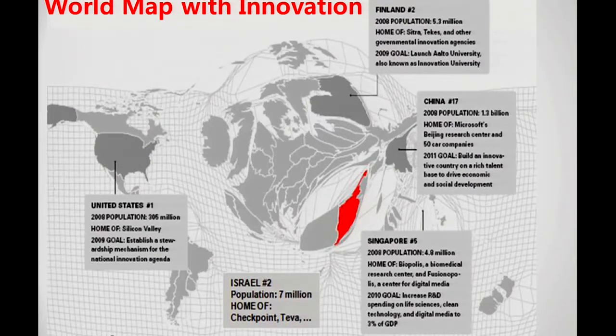Probably you see how my country looks too large or too small. Well, as you see here, the United States is number one in innovation, according to Dr. John Kao, who was a professor at Harvard and published this paper in Harvard Business Review. And you see Israel and also Finland at number two. I show you this innovation map because we are going to deal with innovation and technology today.